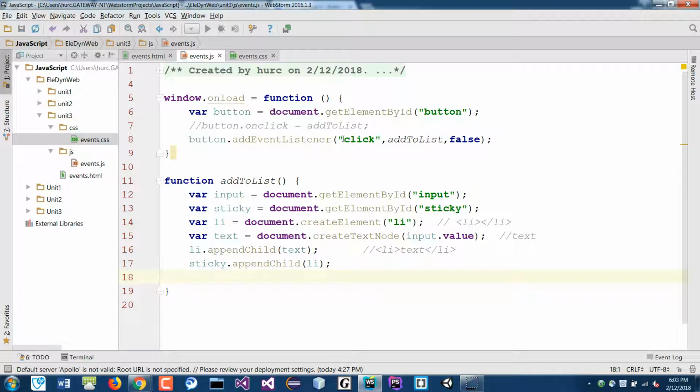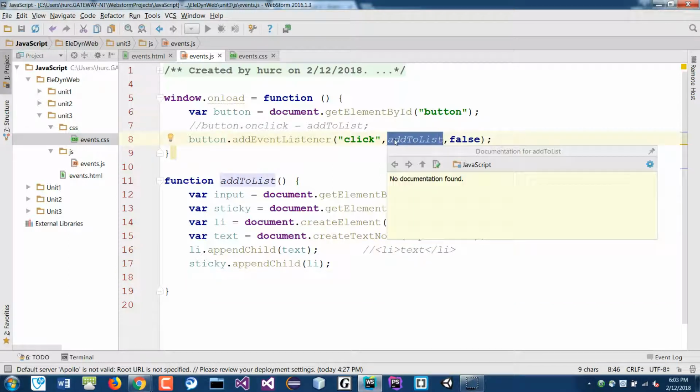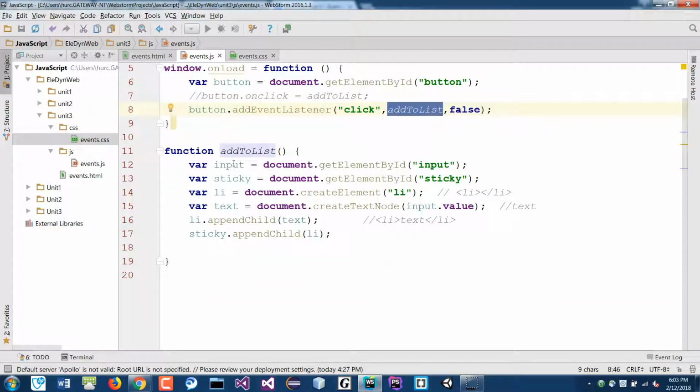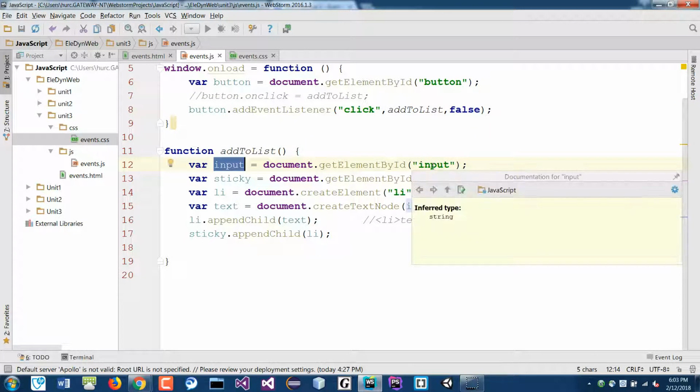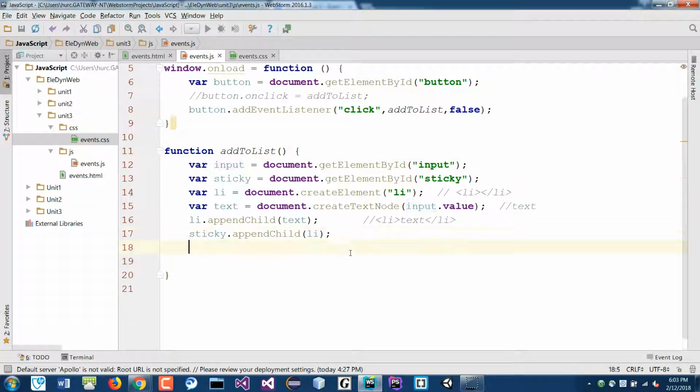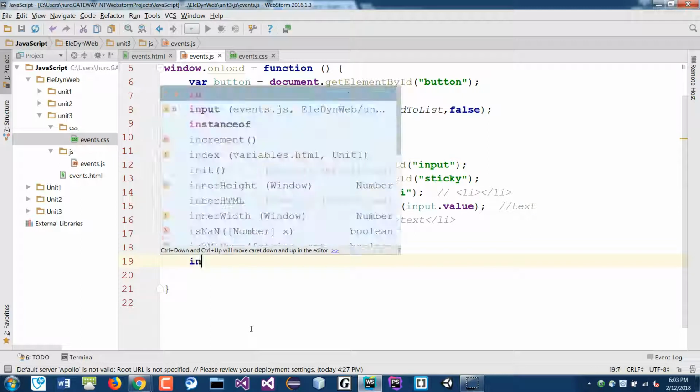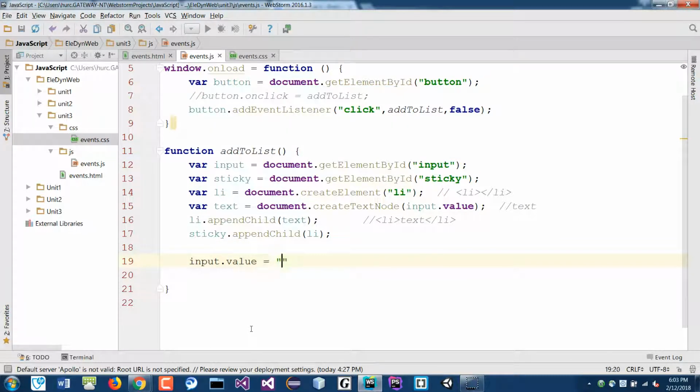When we click, we add the list, we read the input from this input text here, and then we do the whole thing. After we're done, right down here, we go back to our target, which is the input box. Basically, we just set the input value to blank. That's all. We wipe out the input box.